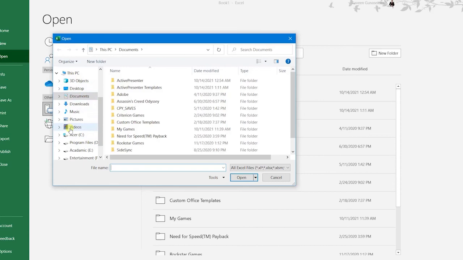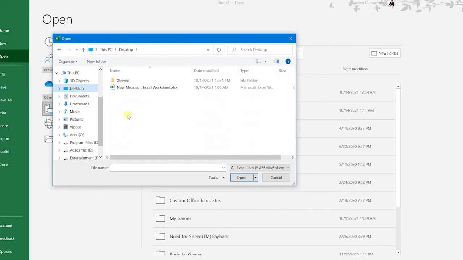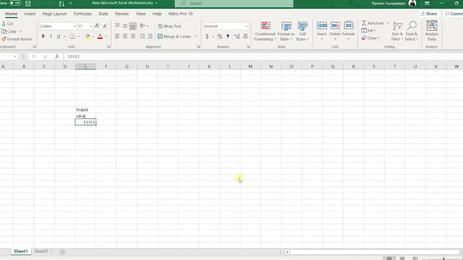So for example, if I want to open an Excel workbook from my desktop, I will click Desktop, and I have to select the particular file and then click on this Open button to open it. So that's how you can open a workbook in Excel.